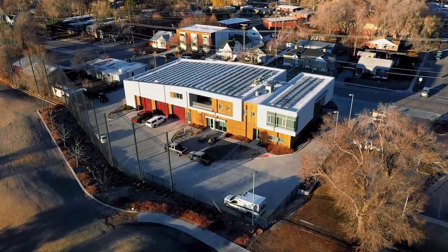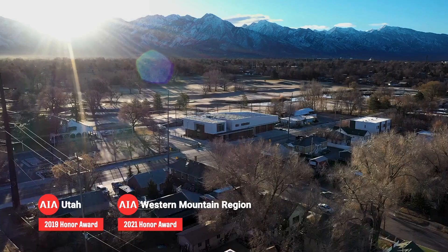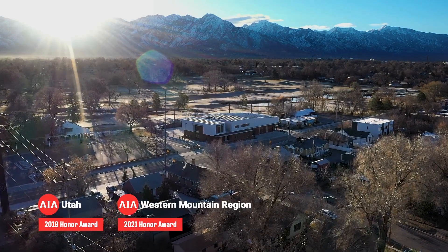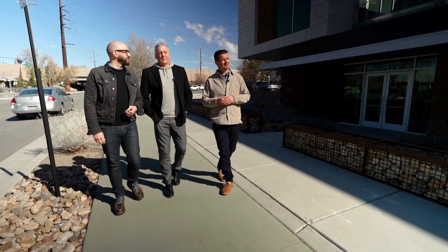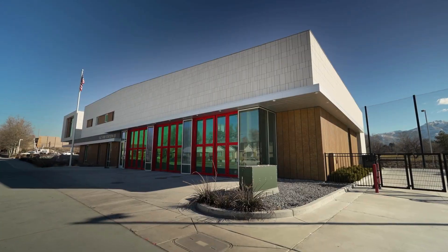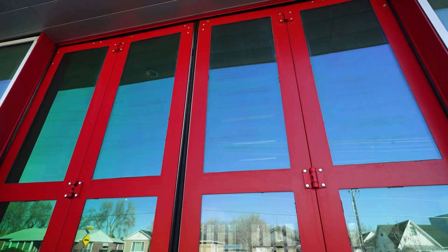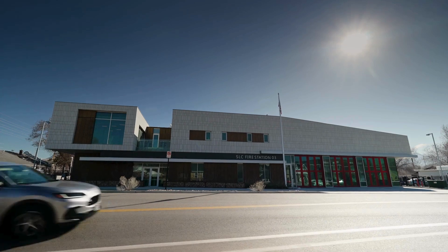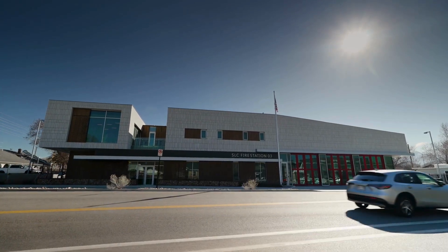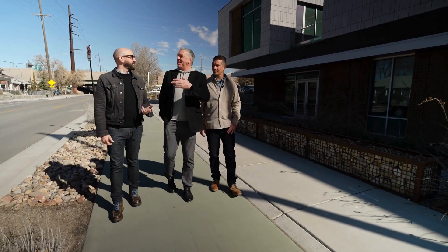This place is huge — what a great upgrade. This place is sized for a booming population. Salt Lake City in Utah is one of the fastest growing regions in the country, and it's really sized to meet the needs of the fire department. As big as it is, it still feels open and inviting. We wanted to create a great piece of civic architecture that related to the community it serves, and we also wanted to take care of the firefighters responding to that community.